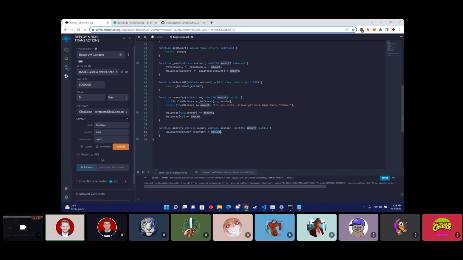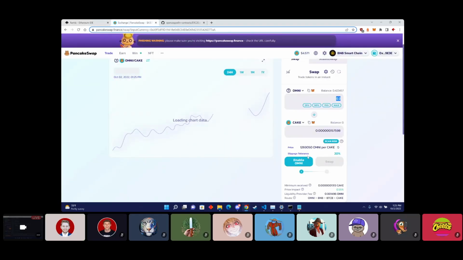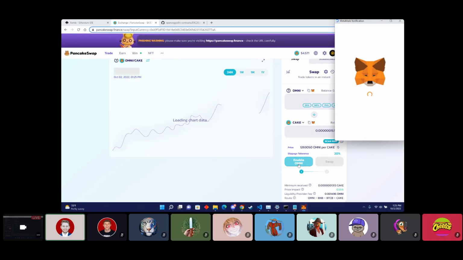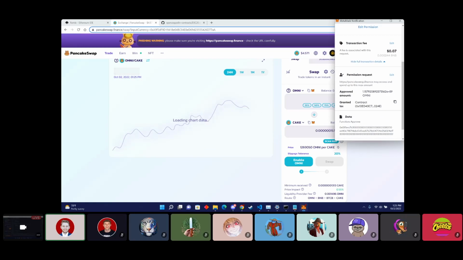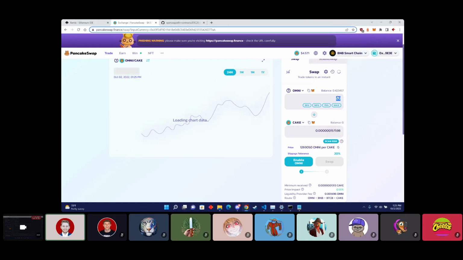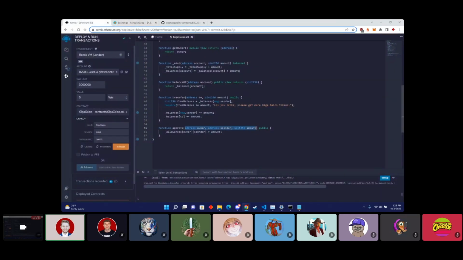So now that we have the ability to set the allowance, when I click on this button right here in PancakeSwap, I am calling that approve function that I made just now, where the spender is the PancakeSwap router address and the owner is me. So it takes my own address, since my wallet's connected to this website, and it uses that as a parameter. And then the approve function, the amount for that is just the value right here. So it takes my address, it knows its own address, the PancakeSwap router, and then the amount that it approves is what I'm trying to sell. And that's how it gets those three values right there.